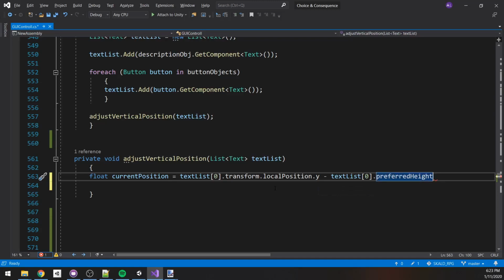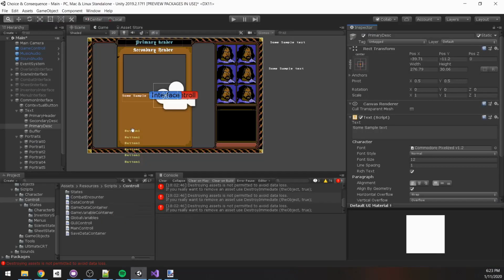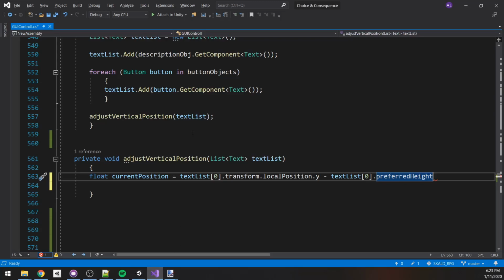This is really helpful because it basically takes the text added, the size of the font, and the width of the text box, and then it tells me what will be the height of the text once it's printed on the screen. And since we update this continually, we will always get the correct preferred height in terms of what text is inside it.